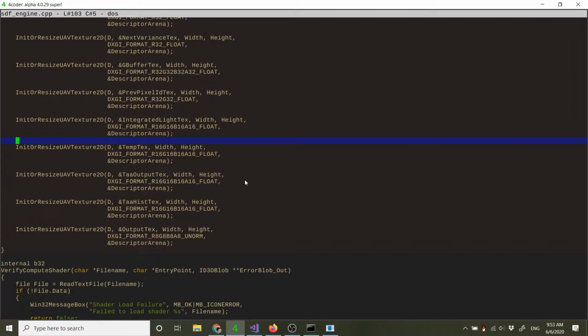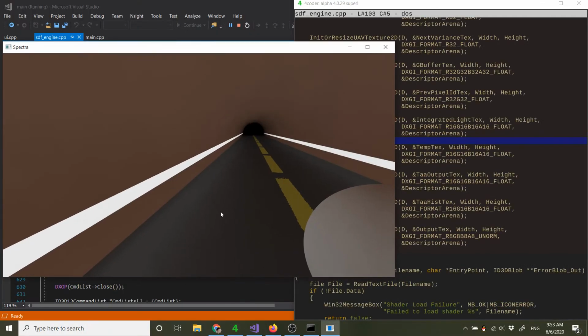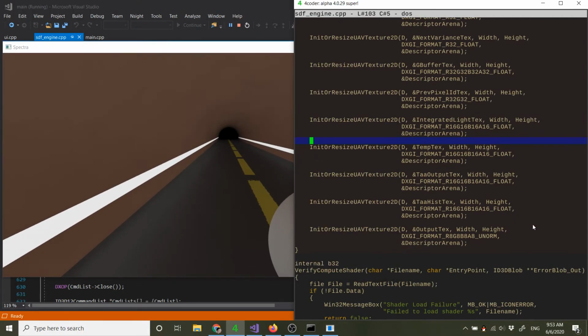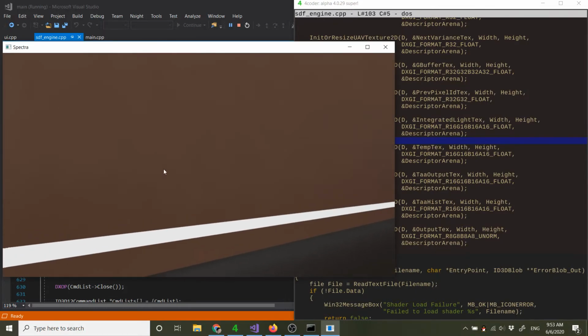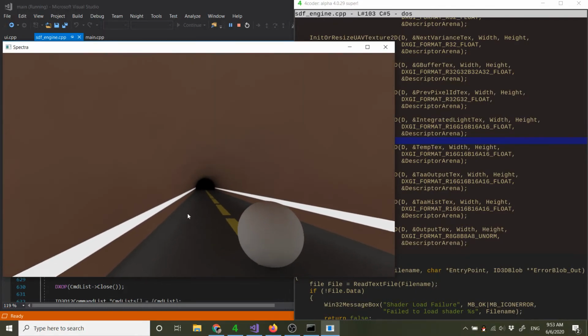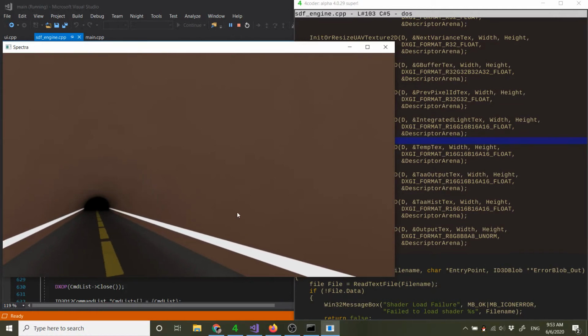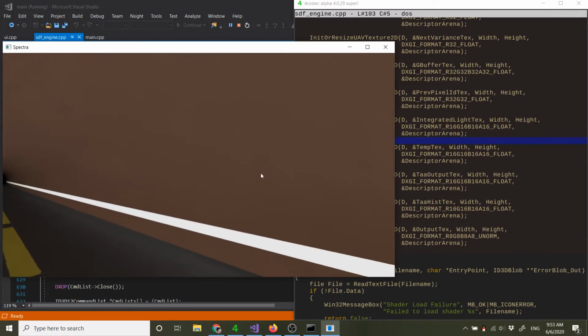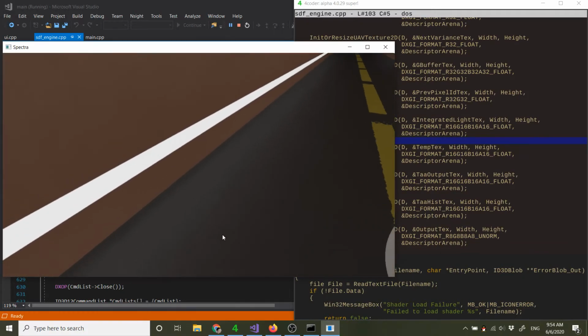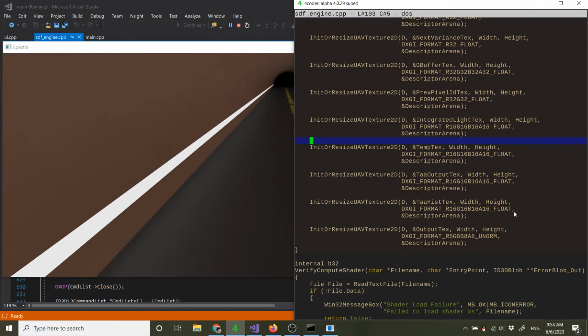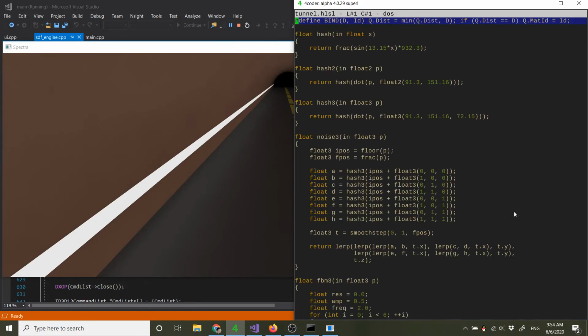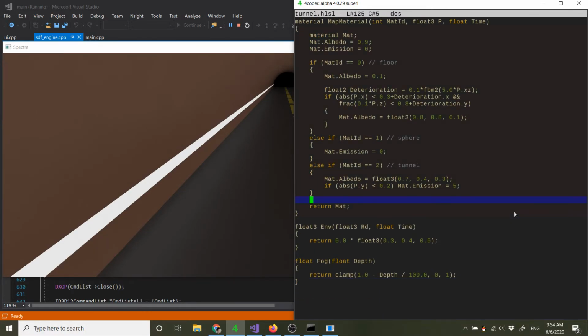So I guess the first thing I'll do is try to live edit the walls. I want to do a classic bump map, so have the walls be made out of blocks, if you know what I mean. Let's go to the tunnel. So I guess what I want, let's think this through first.